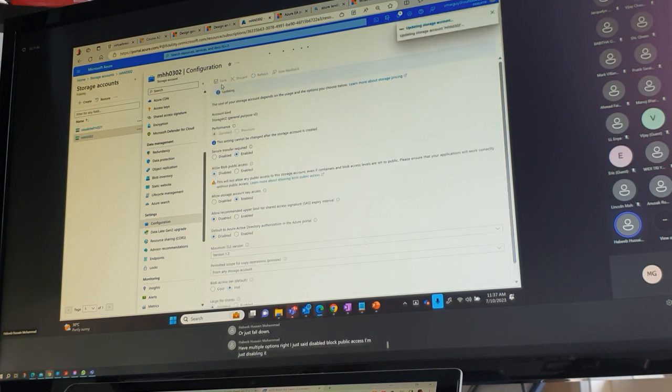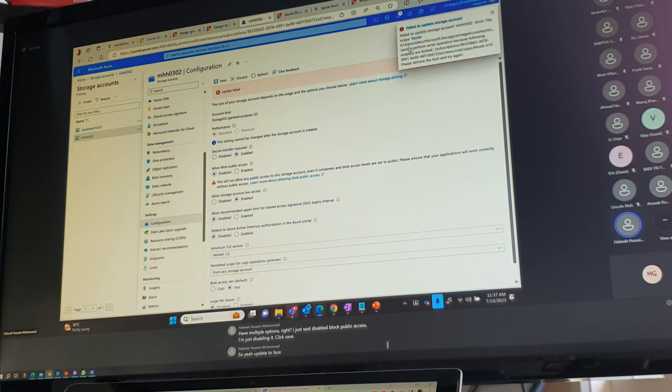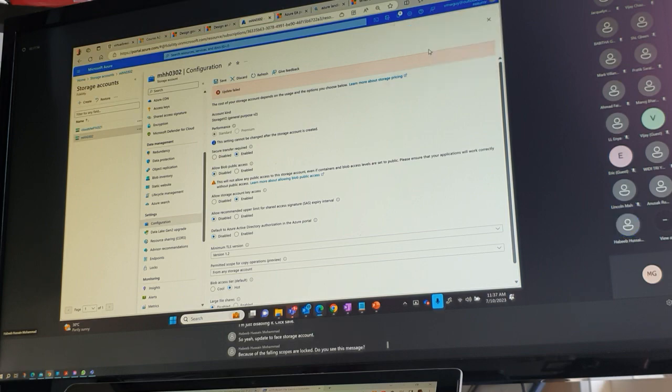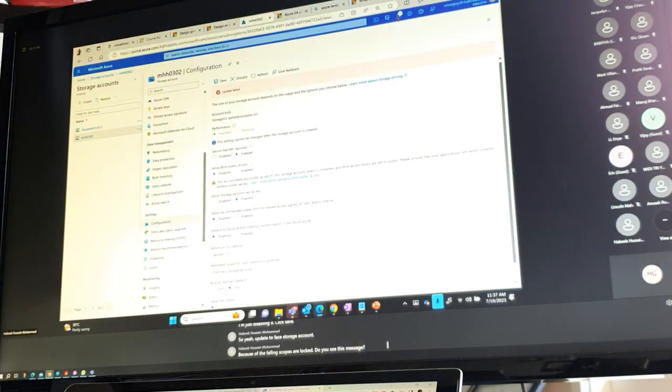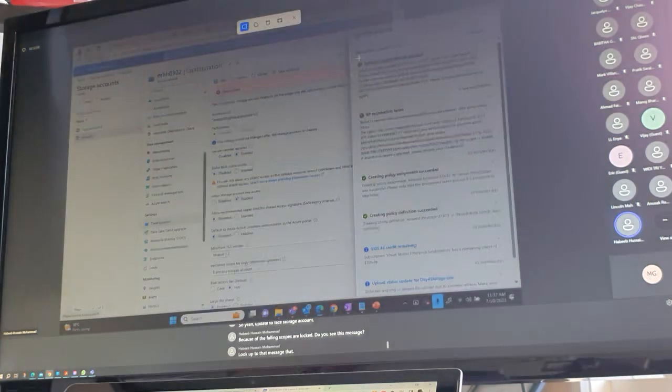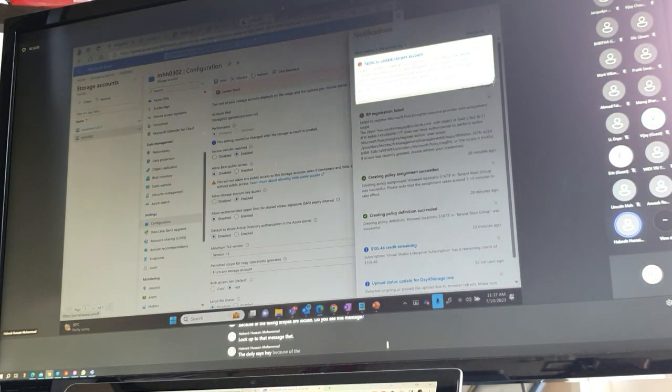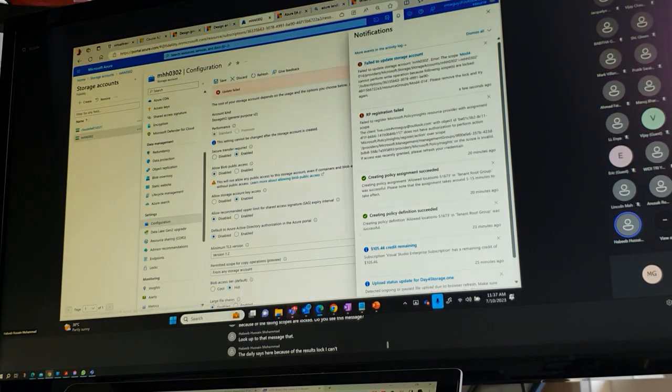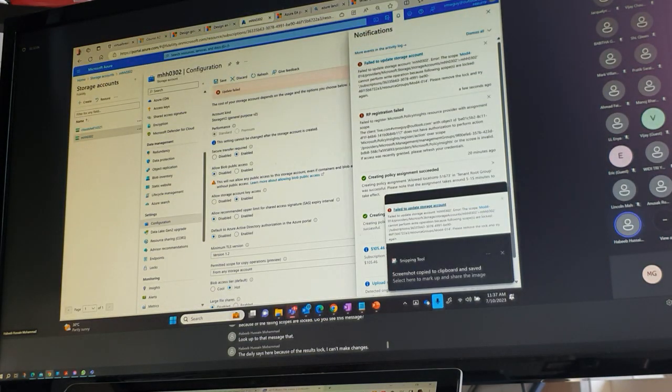Click save. See here, update to storage account failed, because the following scopes are locked. Do you see this message? It clearly says, because of the resource lock, I can't make the changes you've asked me to perform.